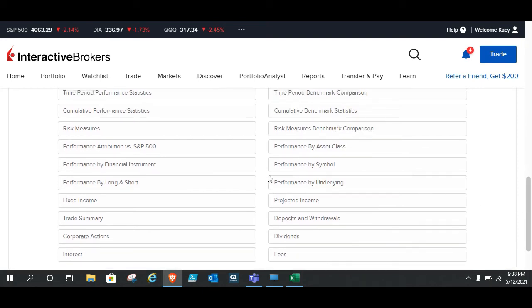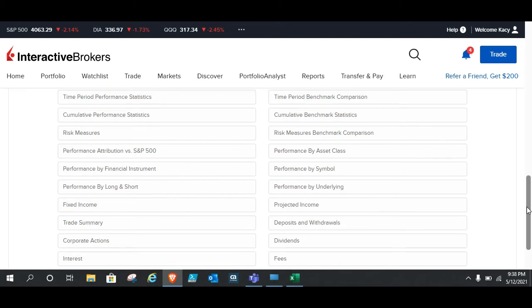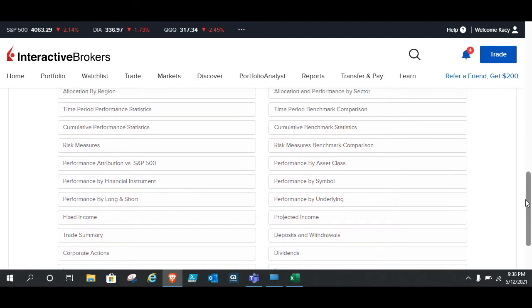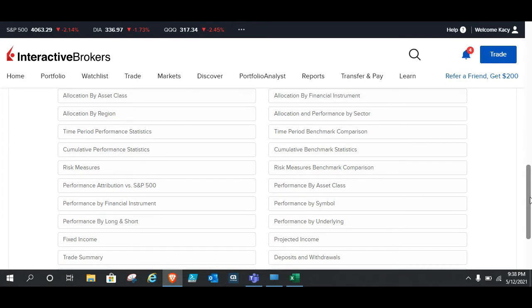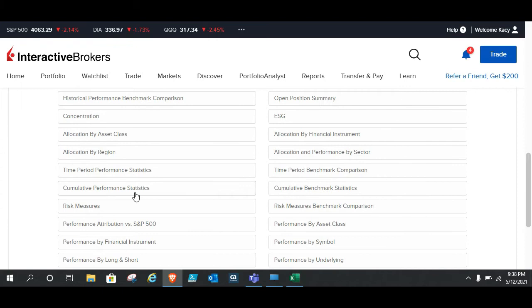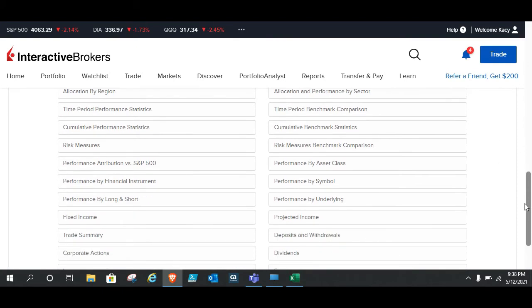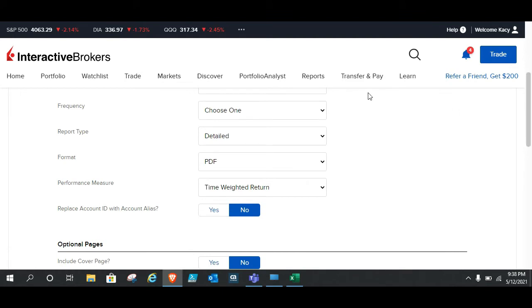But you can see you can get performance based on certain stocks. So if you're like, hey, I made a bunch of trades, but I'm not really sure which ones are performing the best, or which ones I'm really doing well at and which ones I haven't been. If you want to see kind of like a back end performance, this gives you all of that based on your time frame, statistics, cumulative performance, allocation. I mean, you name it, they have it. This is what I really, really love about IB as a whole.